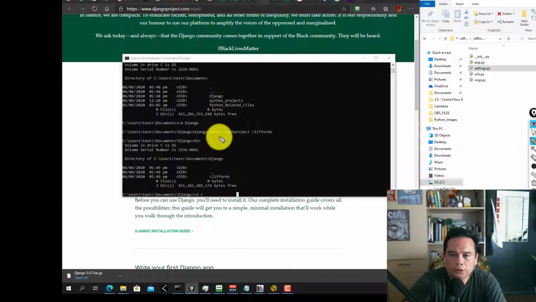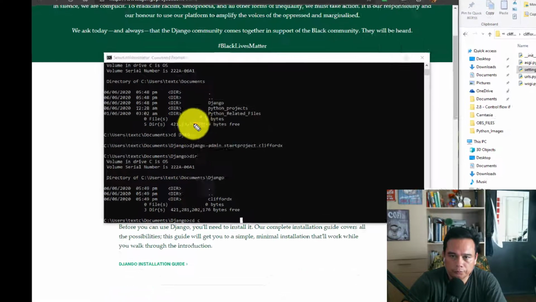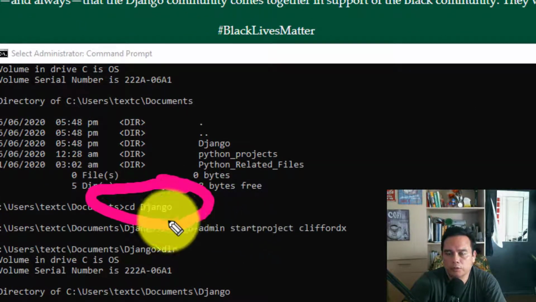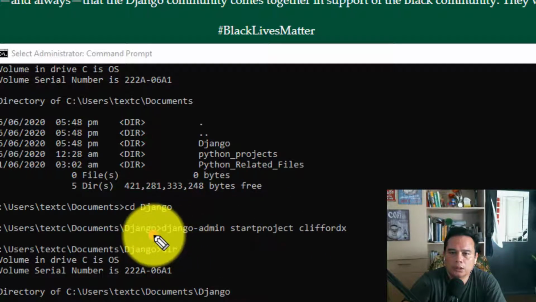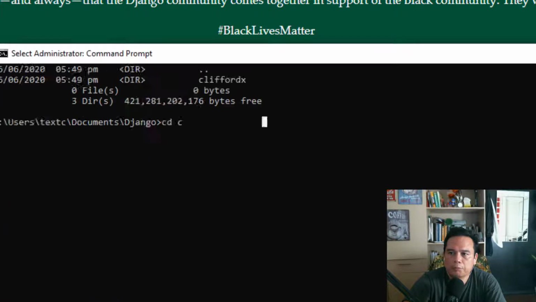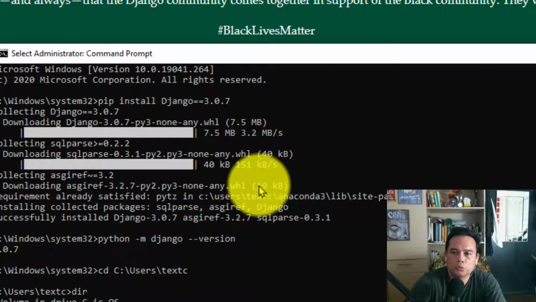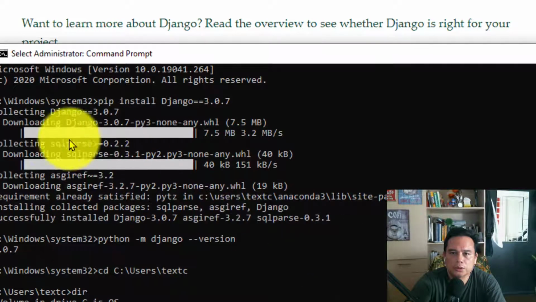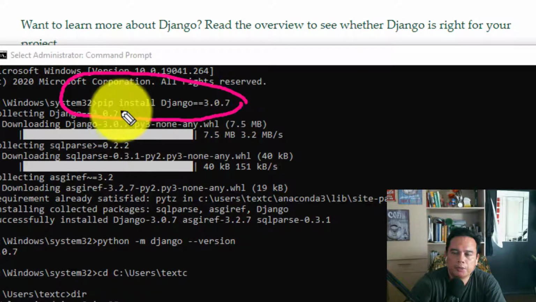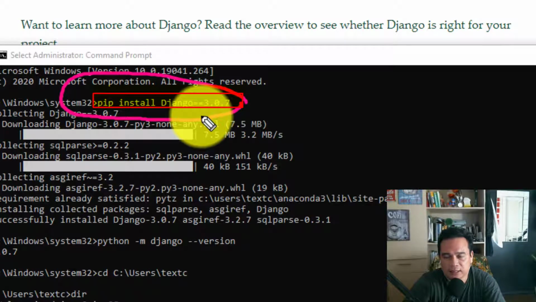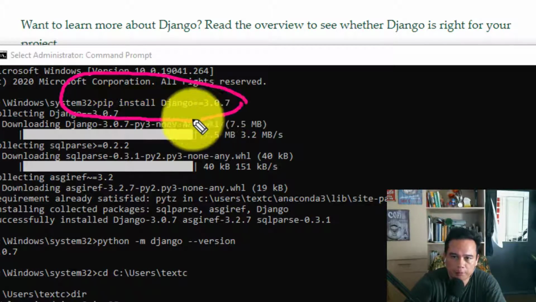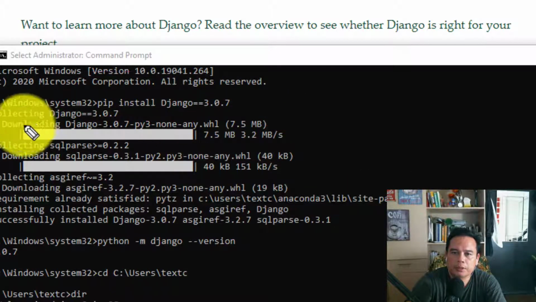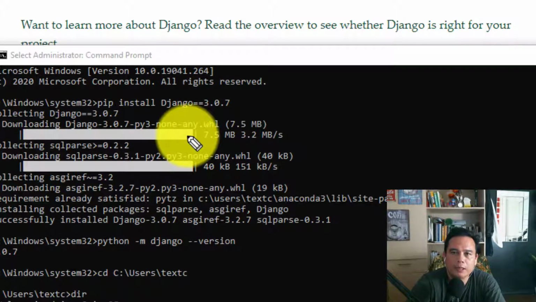So what I did, ito yung ginawa ko, oh. Pumunta ako sa documents, gumawa ako ng folder para doon ako mag-install ng directory. So unang-una, pag mag-install, no need na to go to a website tapos download. Ang ginawa ko is to do this, no? Sinunod ko lang to, type pip install tapos yung latest na version 3.0.7. So Django. So automatic niyan pag install, ma-install yan kung meron ka ng Python, ha?